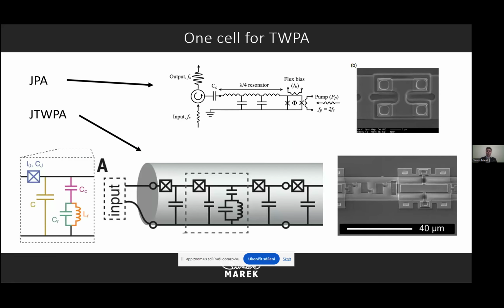So there is one cell for traveling wave parametric amplifiers. Here's a Josephson parametric amplifier, which is just one Josephson junction, and it is oftentimes tuned at just one frequency.